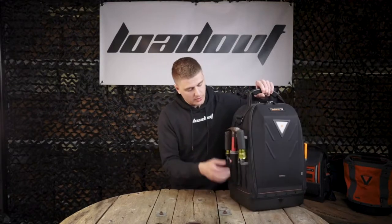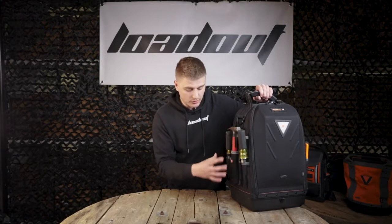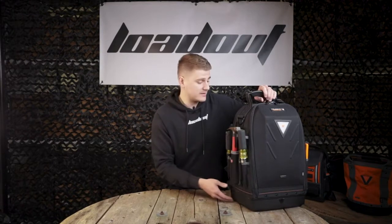So I've got this kitted out with loads of stuff. I'm running it as a sort of general loadout. I've also got some power tools in there too. We'll start with the outside of the bag. So on this side, I've got a hammer in there, a couple of multi-bit Klein screwdrivers as well, just utilizing those sort of long sleeve pockets there.